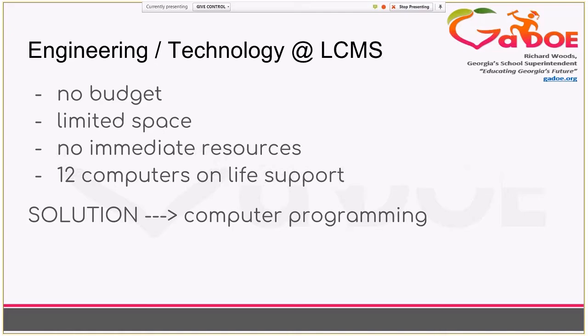I would put 2 or 3 kids on one computer, depending on the size of the class, and I had some coding books. And I'm admitting that this is a very bad way to teach computer programming. I very much learned from experience. And I would give them the book, and I would try as best I could to describe what they were going to be learning. And then they would write the programs.